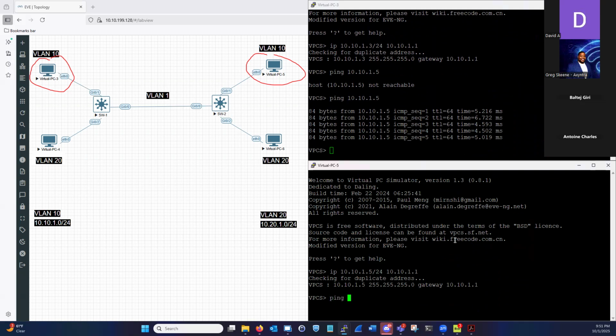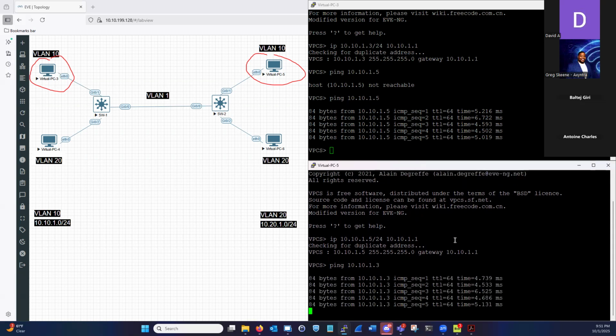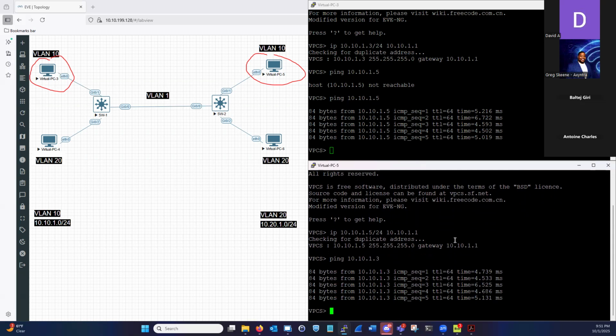So both PC3 and PC5, now that we have an interswitch link configured for access VLAN 10, that means we basically have extended our broadcast domain from PC3 to PC5. So a frame leaving from PC3 going to the switch actually has no tagging on it. It just keeps the standard Ethernet frame, and that Ethernet frame leaves gigabit 0/0 because the switch knows it is good to carry the traffic for VLAN 10, so same broadcast domain.